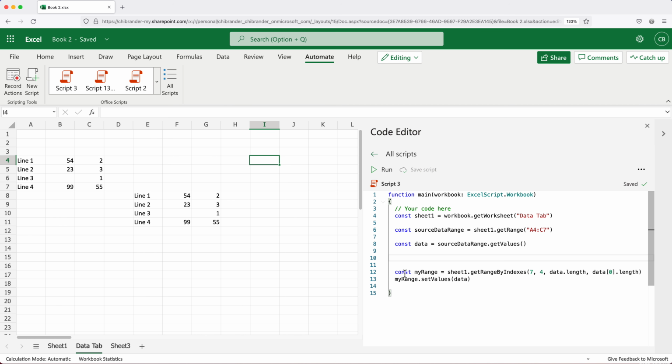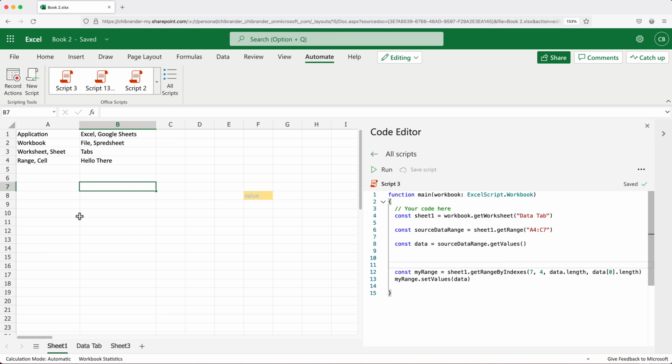Now finally, let's end this particular lesson by, instead of putting those values in that same sheet here, let's try to place it on sheet 1, maybe starting in this A11 cell. So to do so, we'll go here and create a variable.